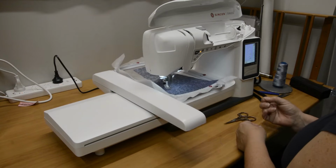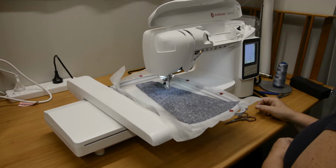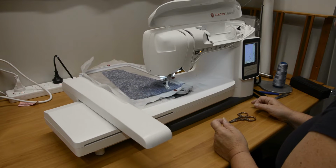The next step from there is to stitch down your background fabric. Again, it does a double stitch for this, and we want to make sure that we have an even amount of seam allowance on each side.